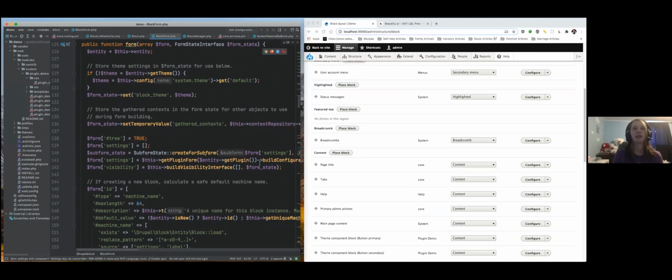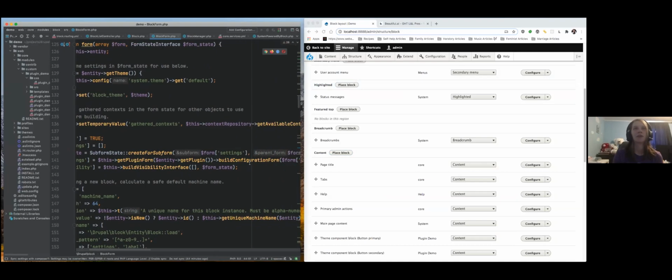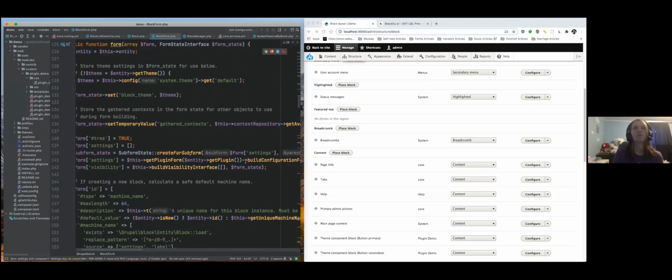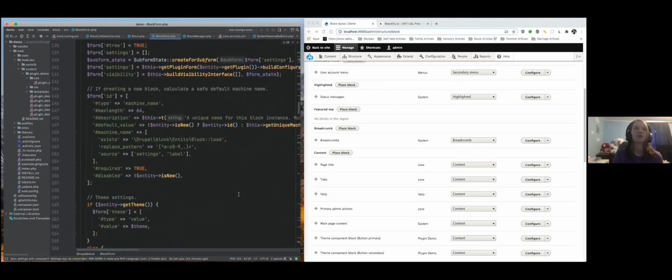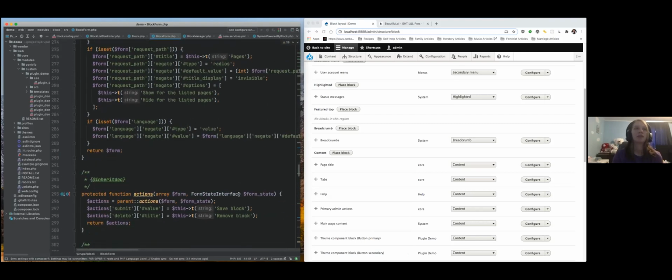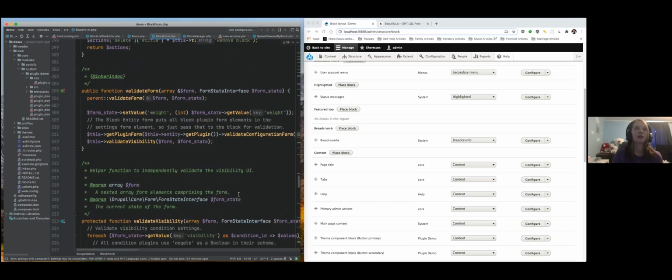So it's like entity get plugin, and you don't have to worry about all of this. But it builds out the configuration form for the plugin. So it adds that configuration form on top of the entity form, which I think is really cool. And then I'm going to go down to that method to show you what it's doing exactly.